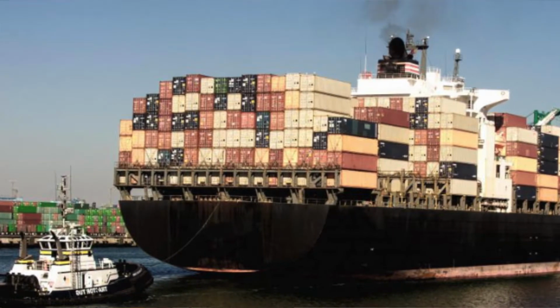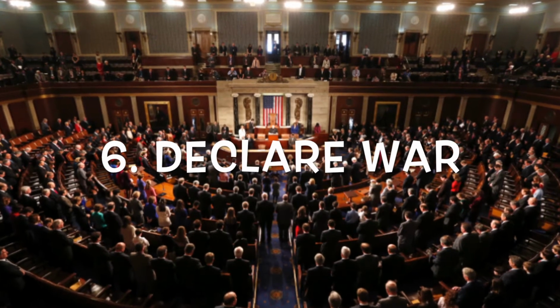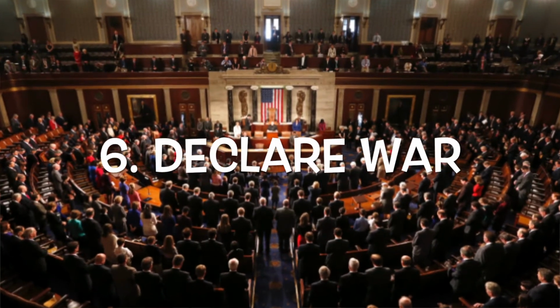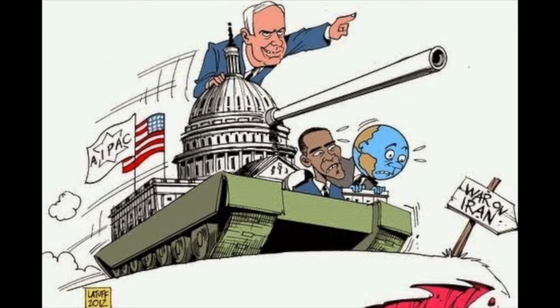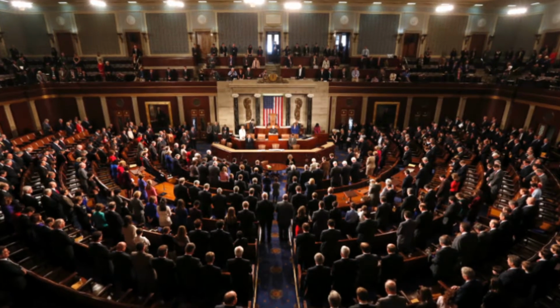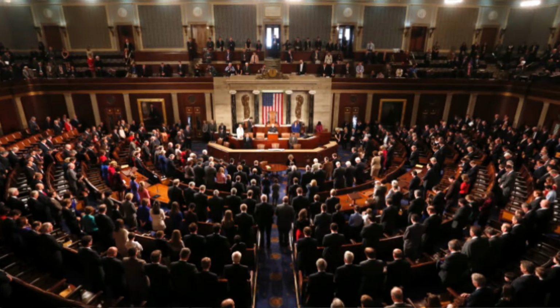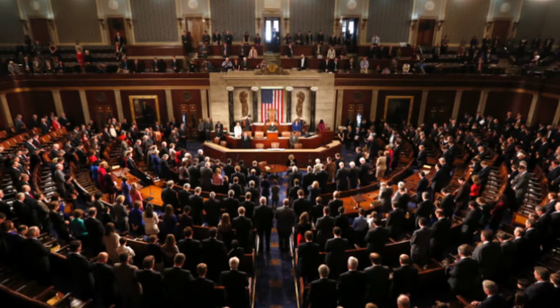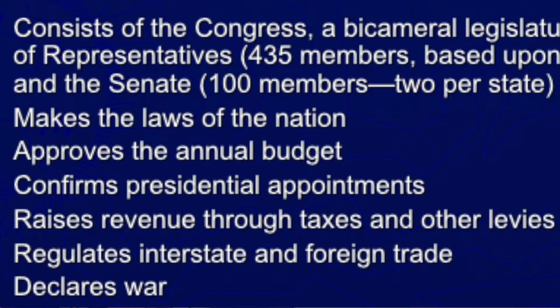Okay? And then the last power is declare war. Although the president may want to declare war, he cannot take the initiative without getting the approval of Congress first. Got it? Those are the powers of Congress at the national level, which is, again, make laws, approve annual budget, confirm presidential appointments, raise revenue through taxes and other fees, regulate interstate and foreign trade, and declare war.